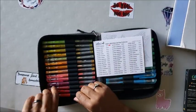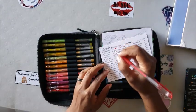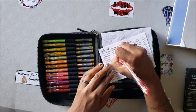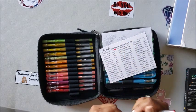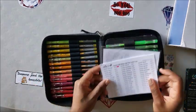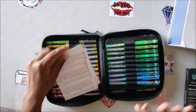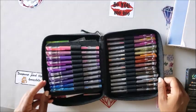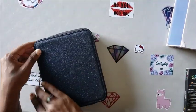I like the fact that they're not super, super juicy because I just want them to glide nice. And from what I had been hearing and what I had been told, they glide beautifully. So I am going to love working with these. So glad I ordered these. I also have another pack of gel pens coming that aren't glitter, because not everything needs to sparkle, sparkle. I know. Bite my tongue. So yes, I got the glitter pens that I wanted. So that's awesome. That was also on Prime special, I believe.